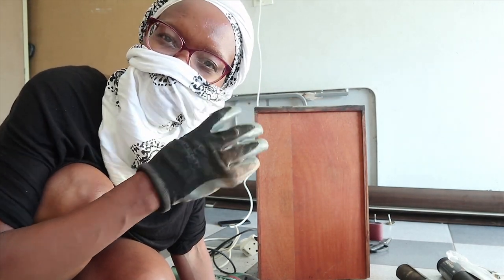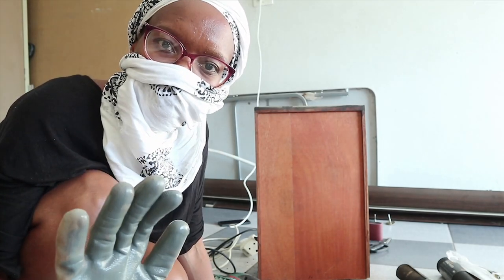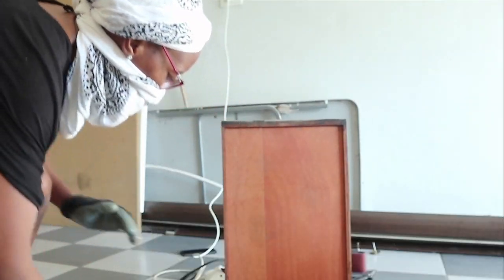I think I figured it out. I don't know where I put those face mask things. I don't know where they are. Oh, my camera, because now it's full of dust. I figured it out.